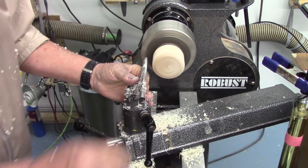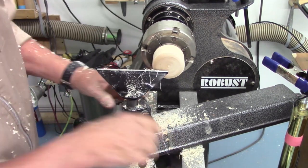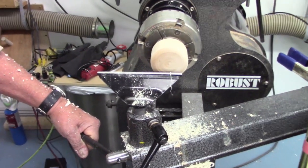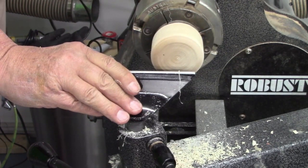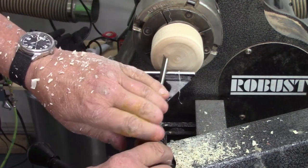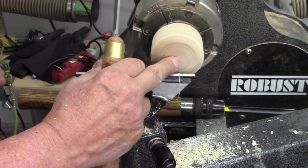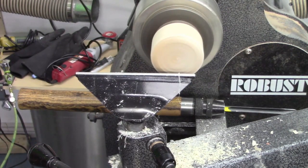Okay, now I'm not going to worry too much about sanding tonight. I don't think I really need to. What I'm going to do first is take some beading tools. These are D-Way beading tools, and these really work a little better in end grain than they do in side grain, although they work fine in side grain. And I'm going to just start at the center of this. I'm going to look at my speed. I'm turning right at about 1,000 RPM.